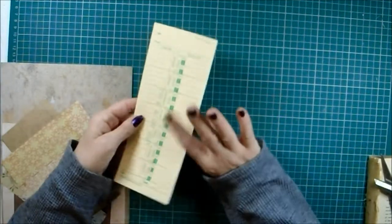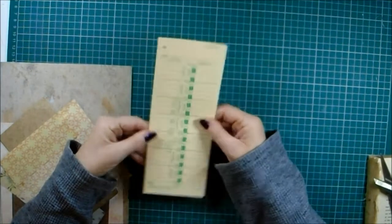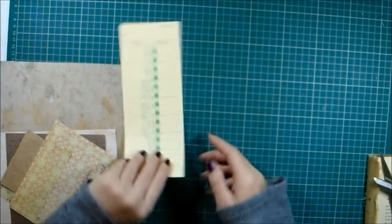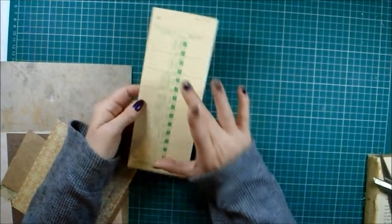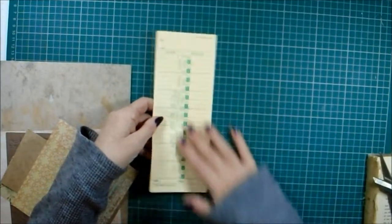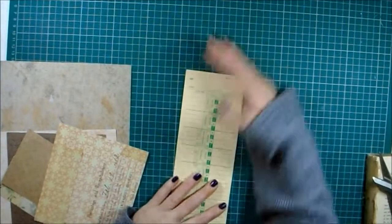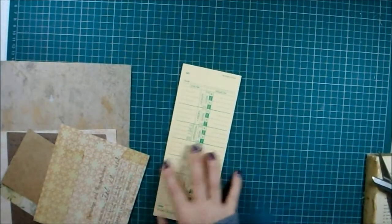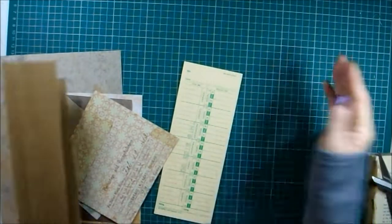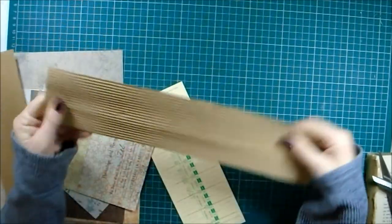So I've also got one of these lovely tall cards that I received from my dear friend Dawn. Hiya Dawn, thank you darling. These are gorgeous. I'm hoarding them really, but I thought I want to use one because they're really good quality and they're nice and tall, and yeah, I got really excited. So also before we start, be grabbing your bits and bobs to craft along with me.